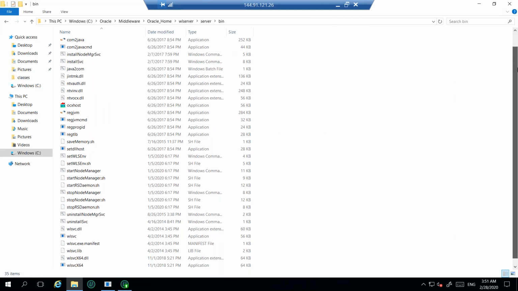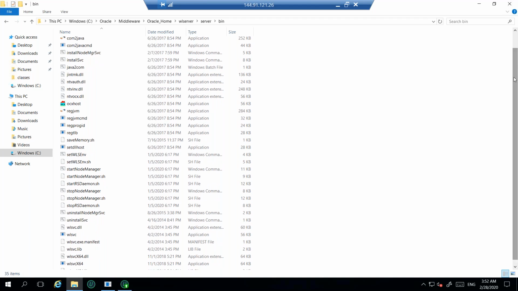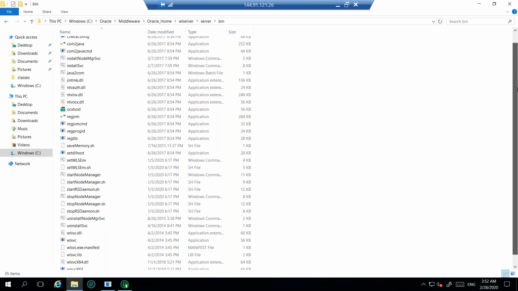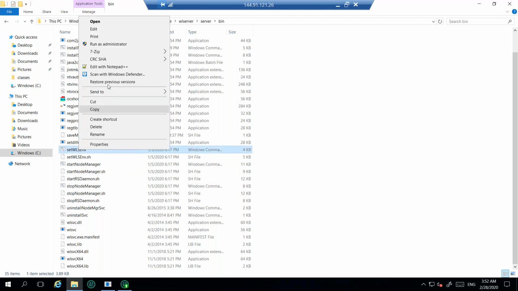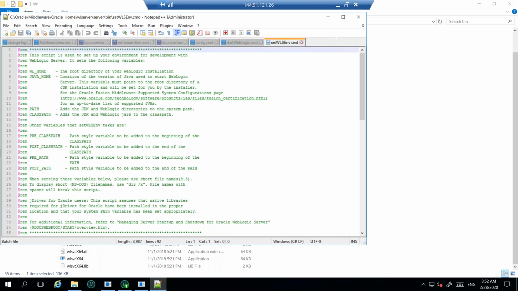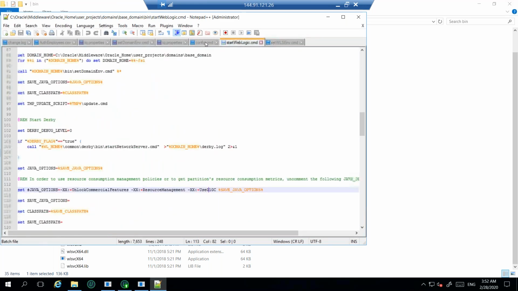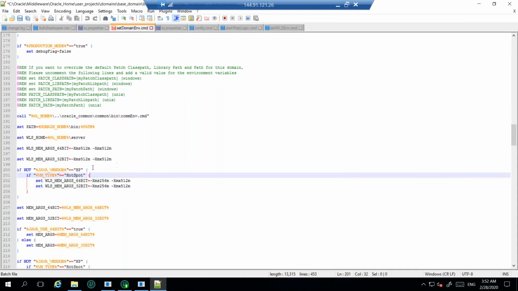Which server? Do you know which server this one is? This is WebLogic. Set domain env, base domain. Okay, this is the path.